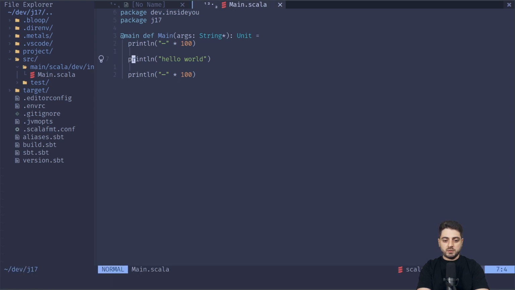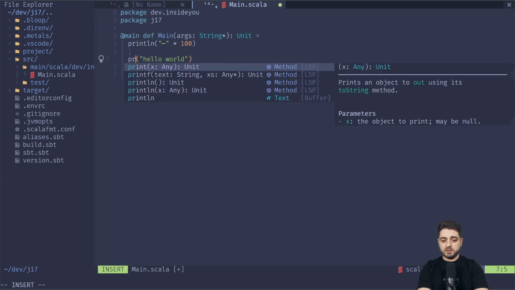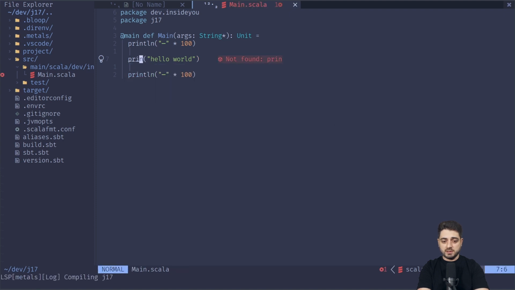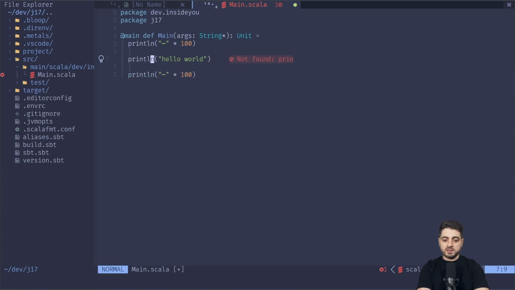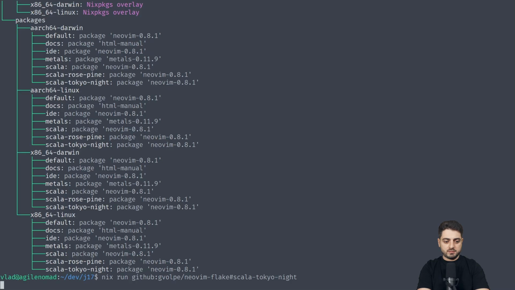Okay. So yeah, I don't know the key binding to go to the definition. So what we're going to do is we're going to go like this, and we're going to see some auto completion. There we go. Let's make a mistake. So let's save it like this. So we should see some errors. And as you can see, like a full-blown IDE without any setup. Okay, let's try it again, and let's exit.